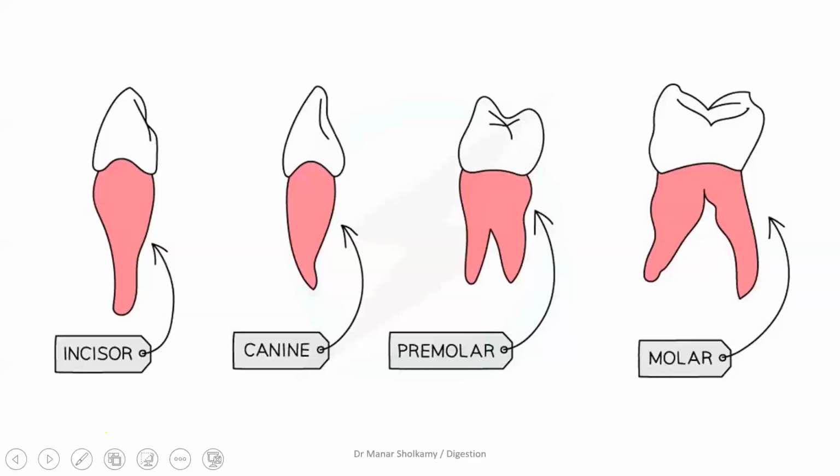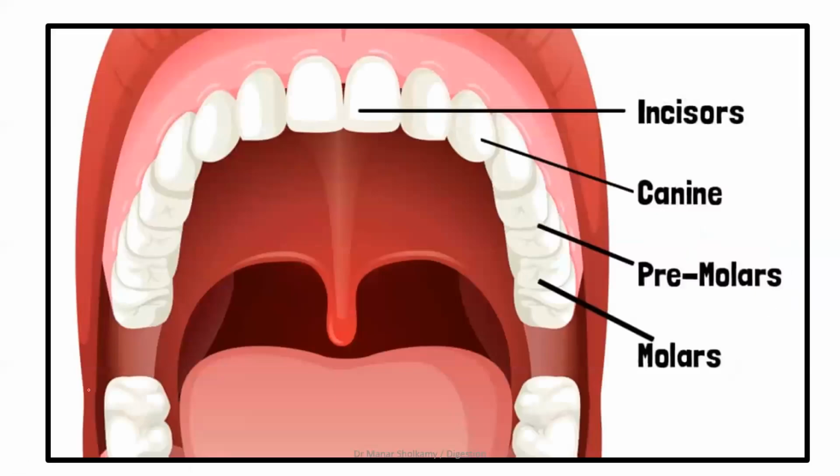Now, you need to know the types of the teeth and how they become carious. Let me use a better picture. Yes, this is really obvious. Here you have the 4 central teeth, those with a straight surface. They're called incisors, and we have 4 upper incisors and 4 lower incisors.